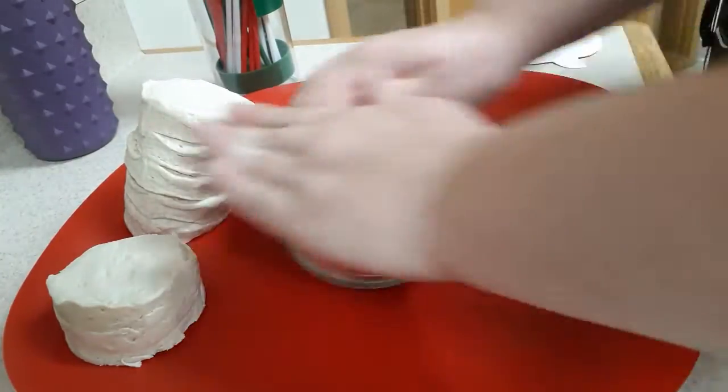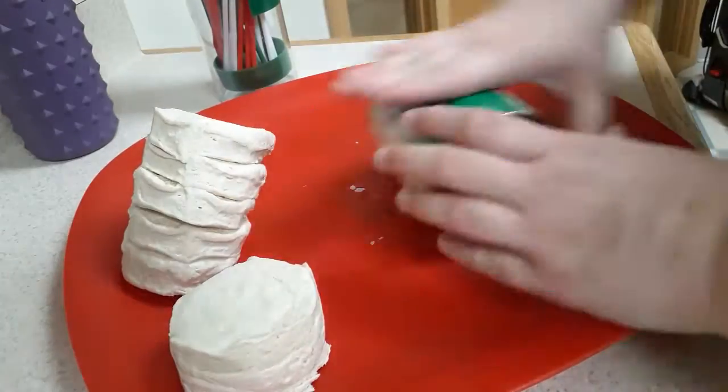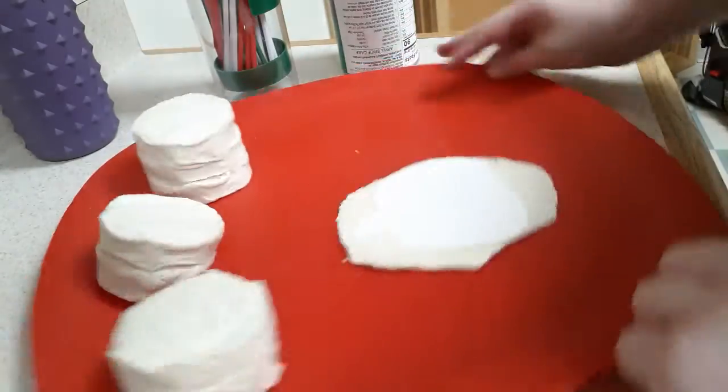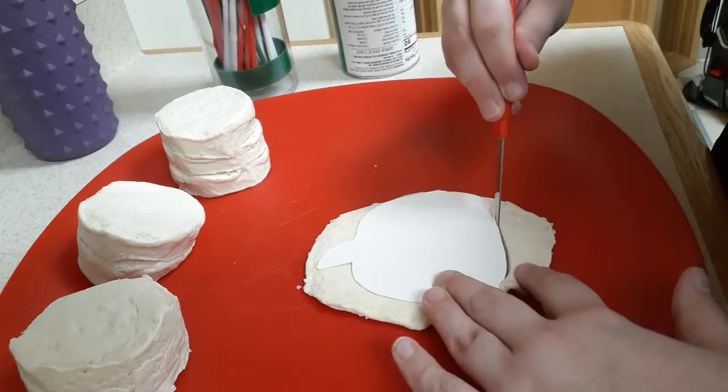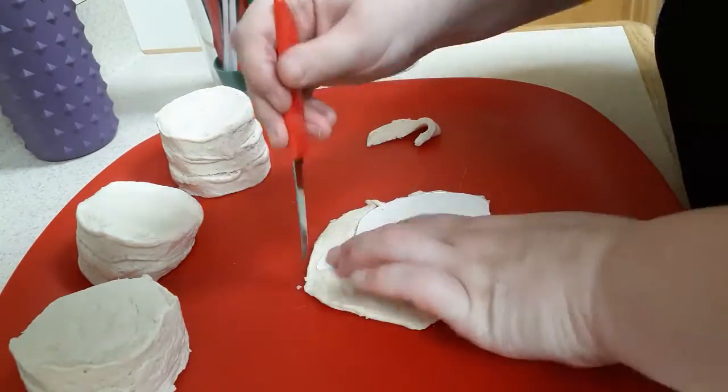First thing we will need to do is flatten out the biscuit dough. If you don't have a rolling pin like me, you can use another can to roll it out. Once flat, you can use your knife to cut out your pumpkin shape. Remember that they need to have pairs, so you'll have to have 2 pumpkins per 1 pie.